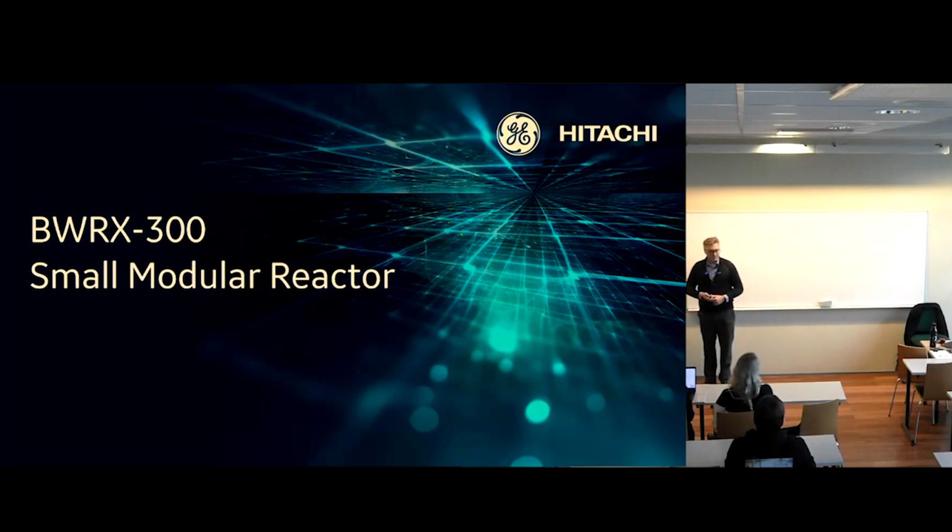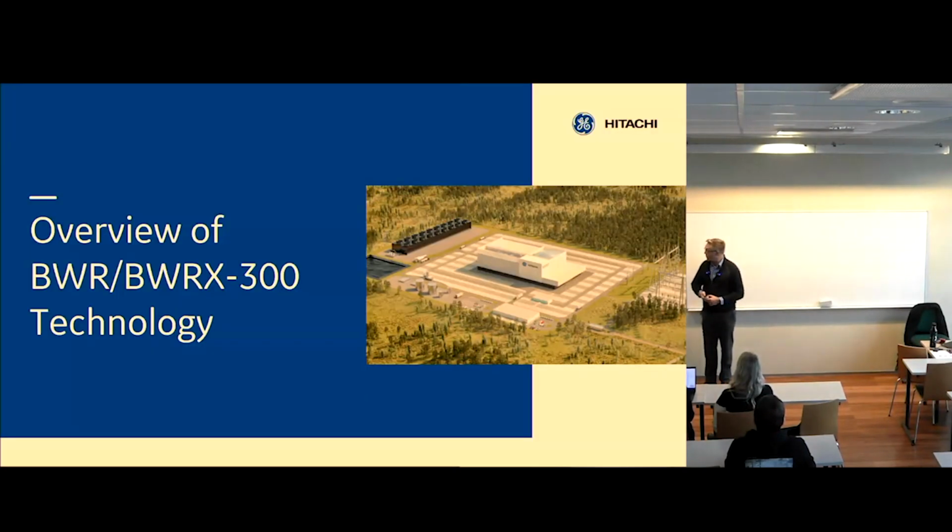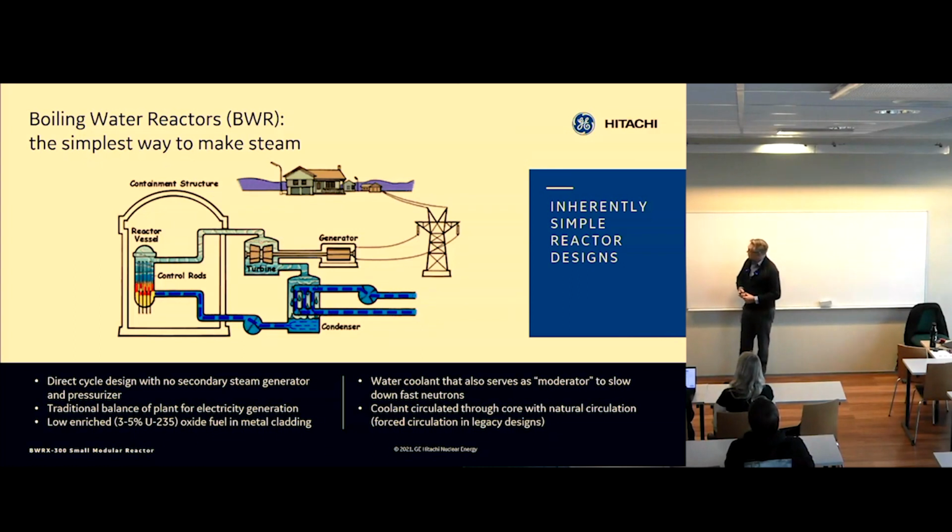So let's get into it. We're going to talk about the BWR and the BWRX-300 technology. First of all, what is a boiling water reactor? Basically, it's the simplest way to make steam out of nuclear power.